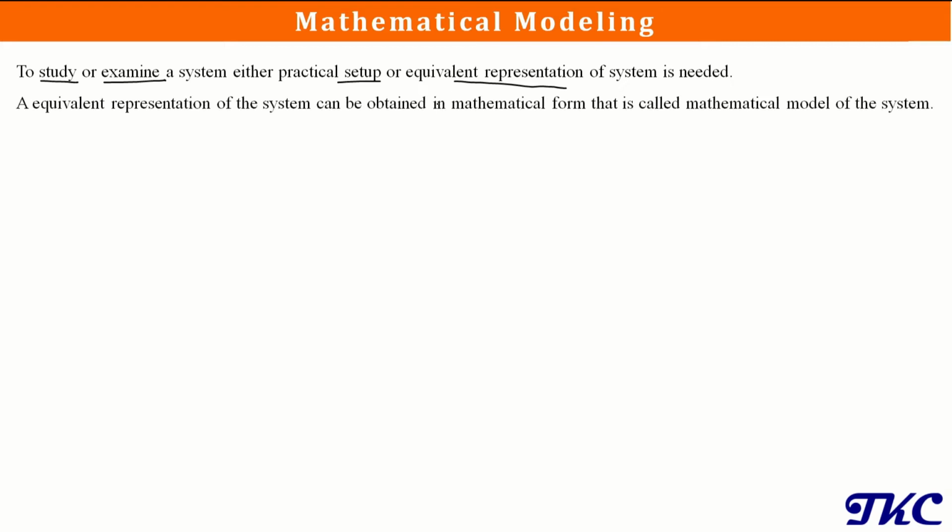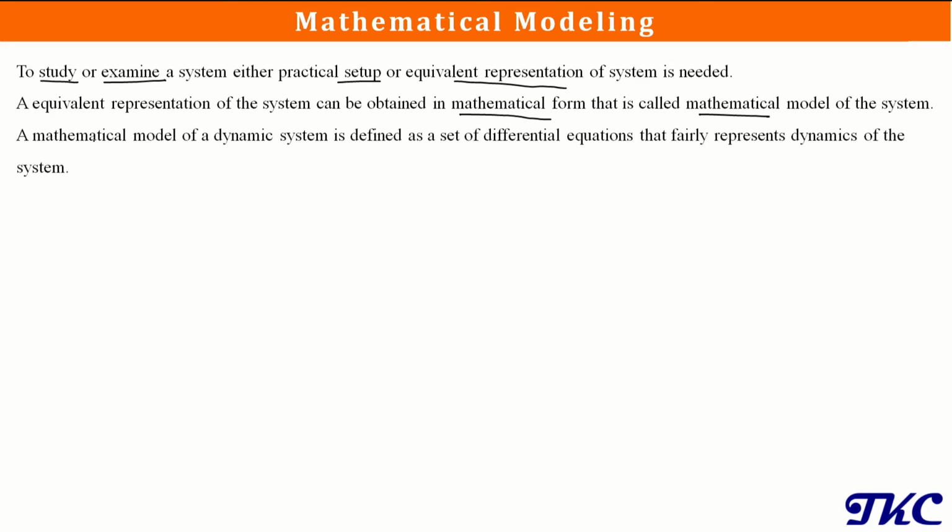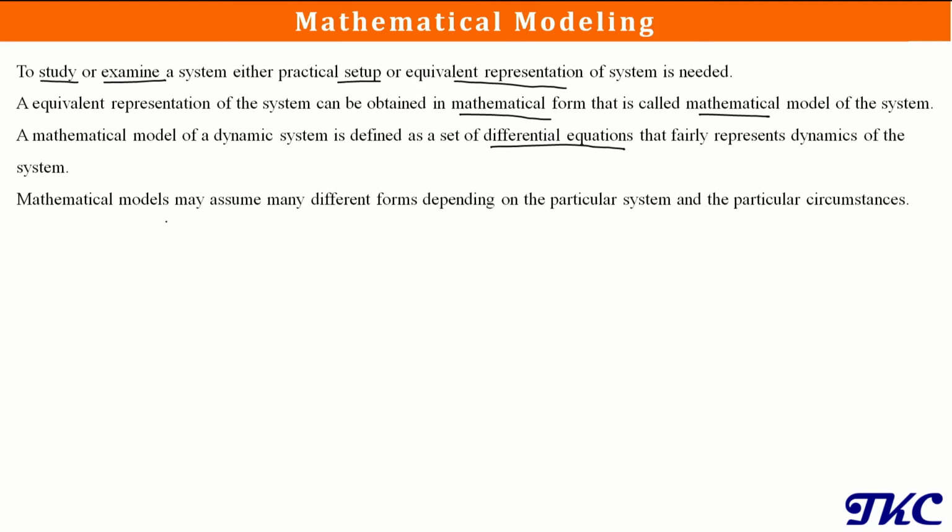One way of creating an equivalent representation of the system is with the help of a mathematical model. That will be a mathematical form of the system that we want to study. We can define the mathematical model of a dynamic system as the set of differential equations that fairly represents the dynamics of that system.